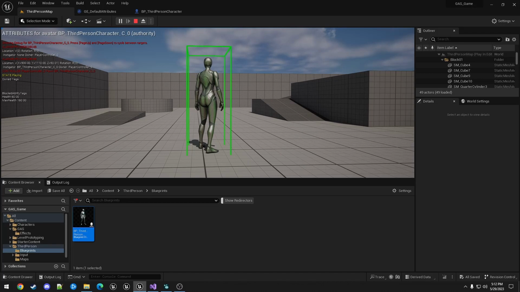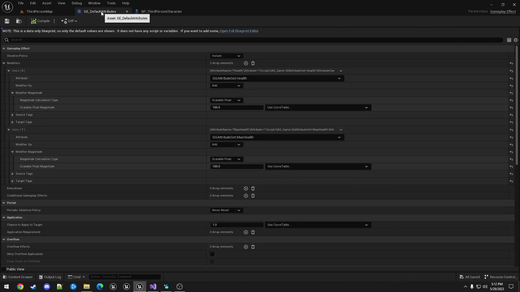So, 2 things that I did there. First of all, I set the max health to 100, but I did not set it to override. It was still set as default on add. So it took the base 60 and added the 100. But then the health is only 60, and you're wondering, why is that not also 160? Well, that is because of the order.